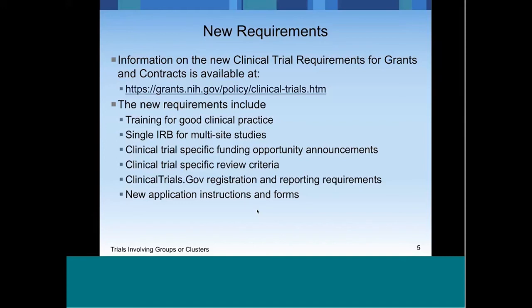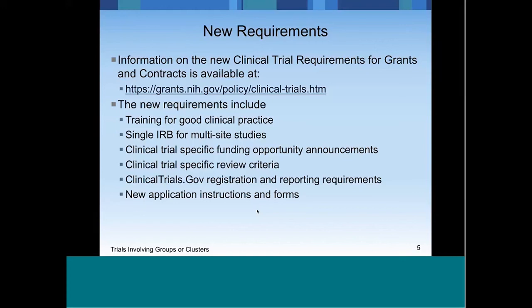There are specific clinical trial funding opportunity announcements that you must use if you're going to submit a clinical trial application. You can no longer just submit an R01 under a parent FOA. It needs to come in response to a specific funding opportunity announcement that explicitly says it supports clinical trials. All clinical trial applications submitted on or after January 25th, 2018 will be evaluated based on clinical trial specific review criteria, and we'll talk a little bit about those.